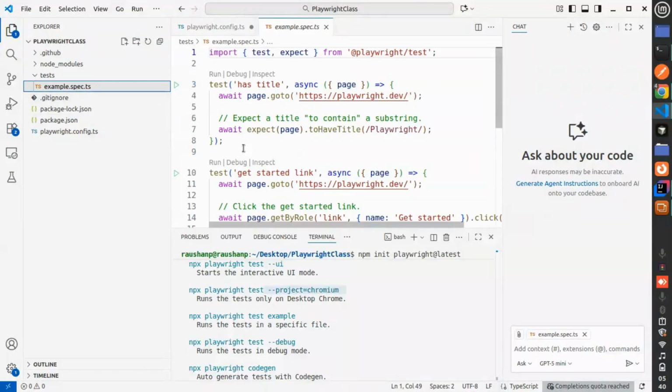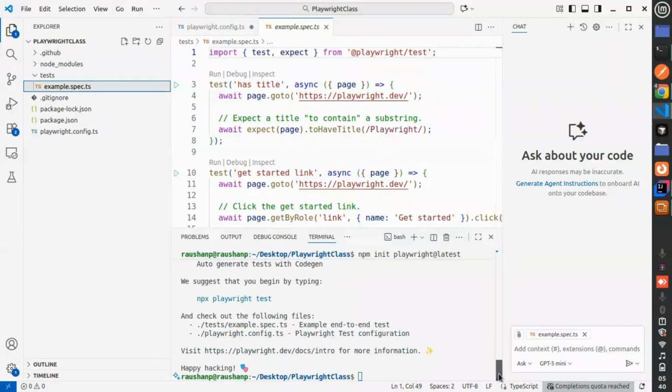Now let's execute the demo code which Playwright has given to you. It will be executing on all three browsers. You can see that run, debug, inspect options are available on my machine. You might not see this option on your machine because it comes from the extension which I have just installed. I had told you to install that Playwright test runner. That extension will give you this option to run each and every test from here itself.